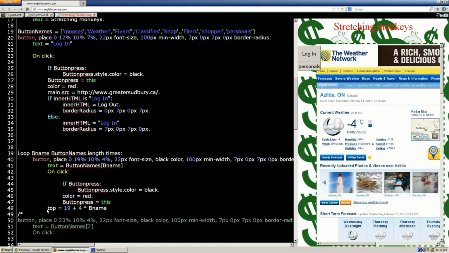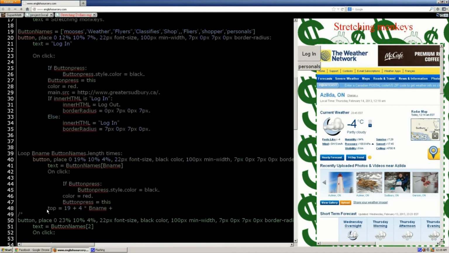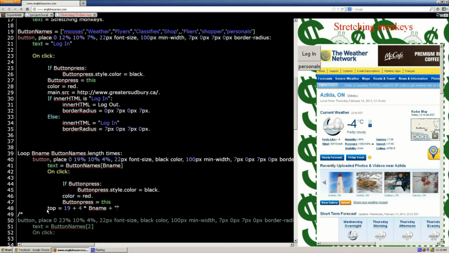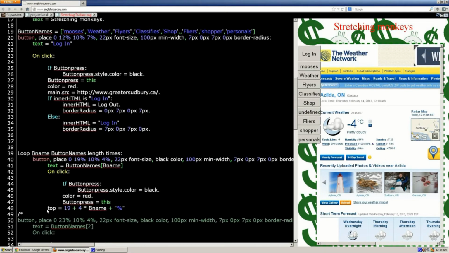But it's still not working, because top is expecting a string that has the % symbol or px at the end. This is doing the right math, so now you have to add the % symbol at the end to make it a proper string. Here you go, plus and then quotation marks. This plus is more of concatenating strings, not doing any more math. If you multiplied by 5, you'd have a 1% spacing between the blocks, because you'd be pushing further down than its height.